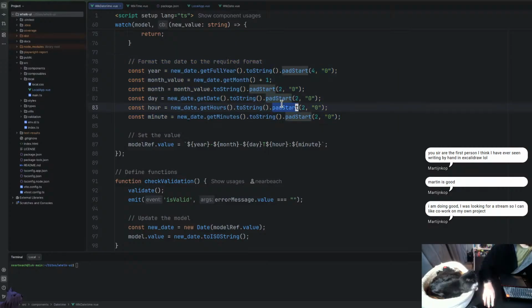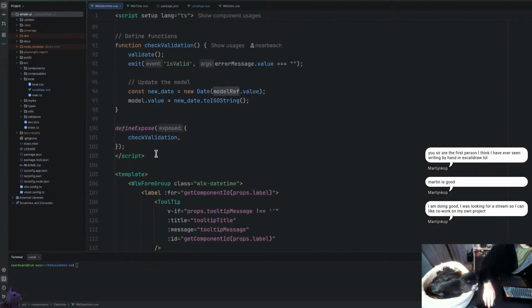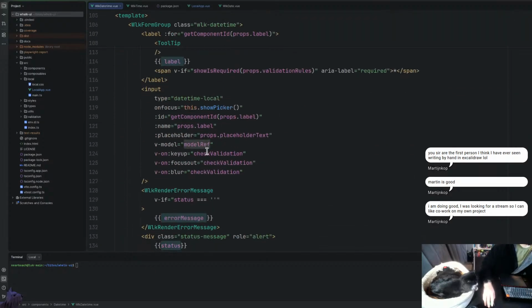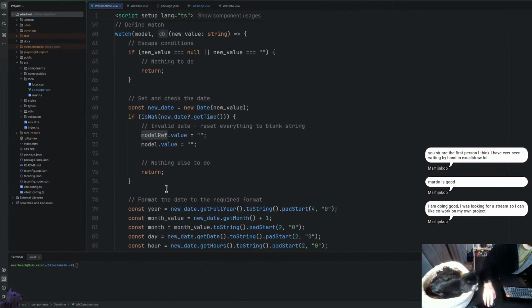We've got a bit of pad start to make sure that the hours have a 0 appended out the front if it's less than 10. And then we add it into a model ref, and it's that model ref which gets pumped into the input. And that's how we do the conversions. So it's simple.